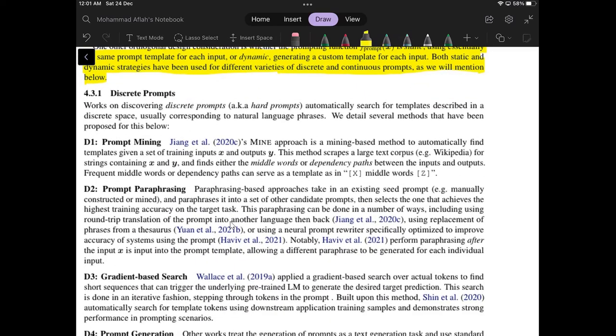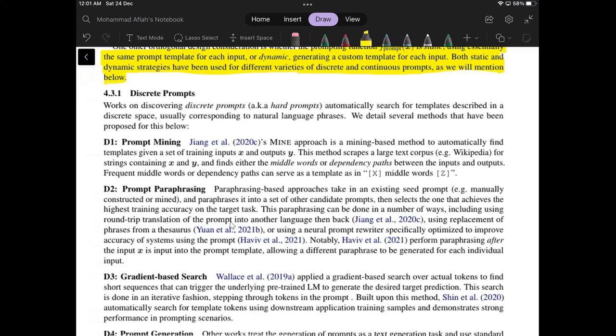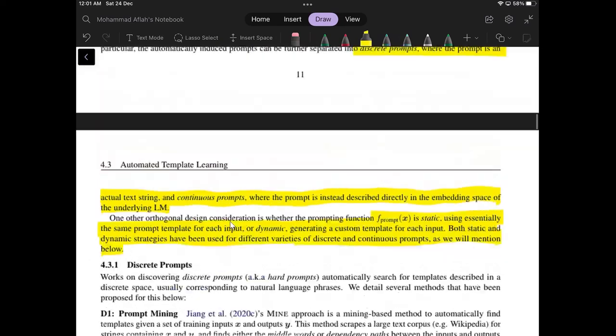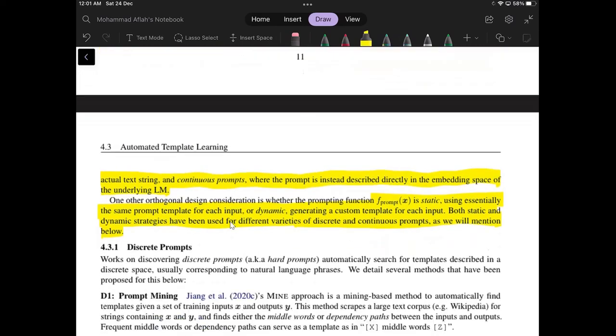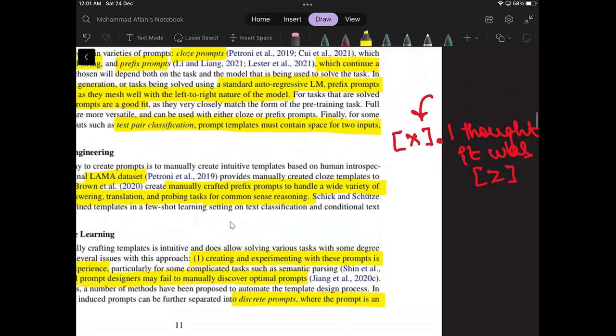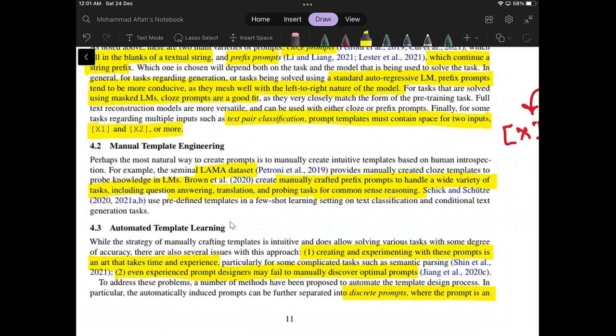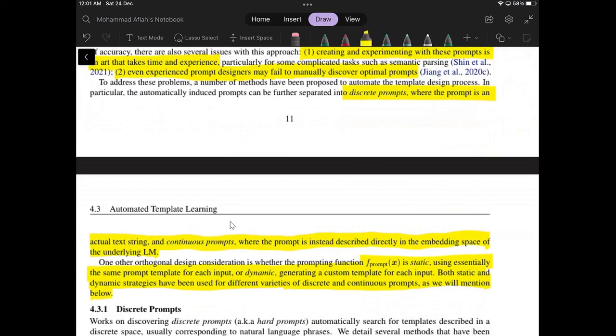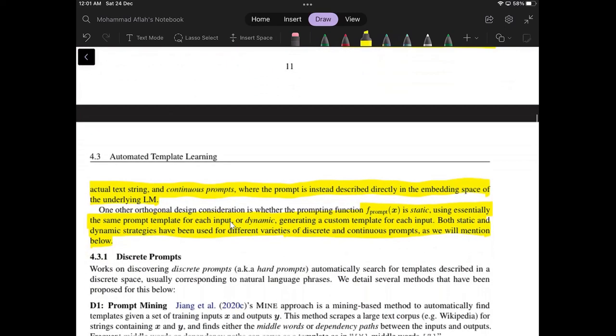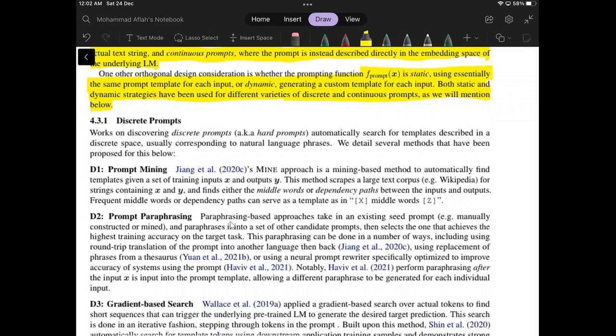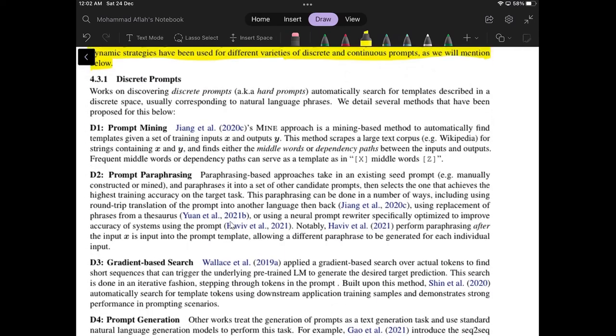So I hope you understand what discrete prompts are. Discrete prompts are, as we saw earlier, prompts which are actually text, like the one I wrote here. A soft prompt, or what they call a continuous prompt, would be where you don't really have tokens. You add that in some deeper layer of the neural network where the text has already been converted into a vector. So your prompts are also just a vector in the same vector space.